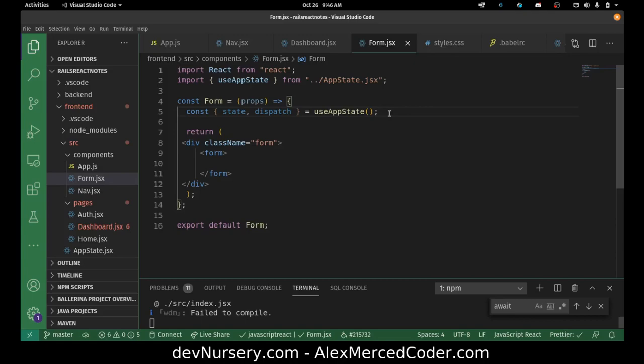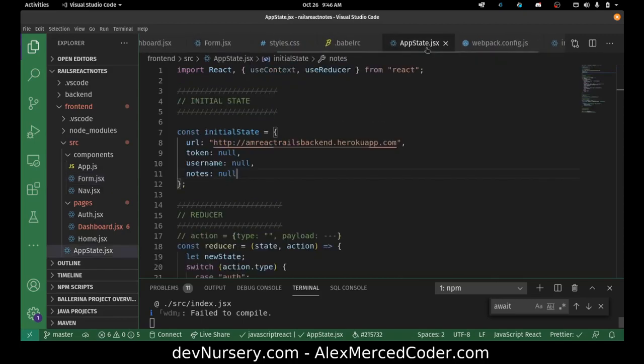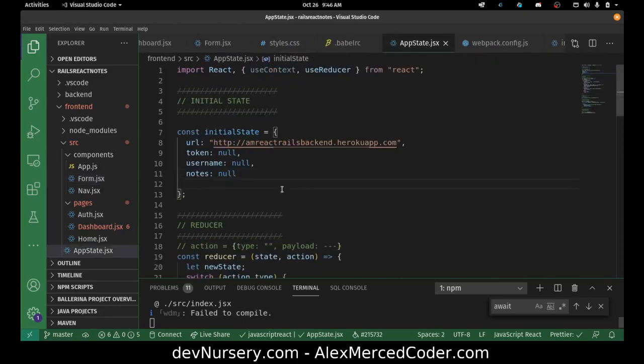I'm just going to add a couple things I want to add to my app state. So let's go back to app state. I want to add a blank form for a note. I'm going to add a blank note. It's basically the object with the properties of a blank note.